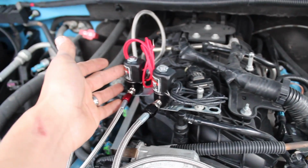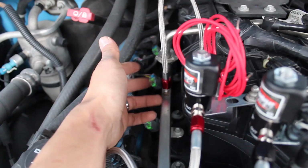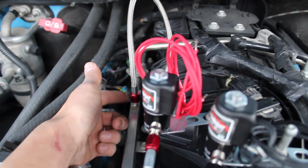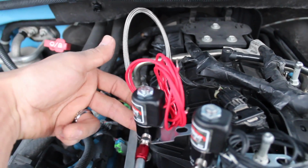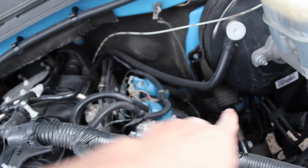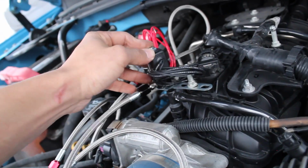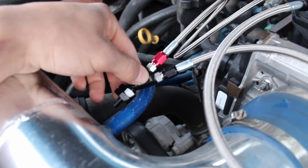So, nitrous solenoid, fuel solenoid, fuel in. It'll go from this side of the solenoid to the fuel rail. It already has the Schrader valve right there. So fuel will come out of here into the solenoid, and then from the solenoid to the fuel side right here. You can barely read it. And then nitrous, this side will go from the bottle. I'll have the line going through here, then inside the cab, and then nitrous will come into the solenoid and then out this side into the nitrous.